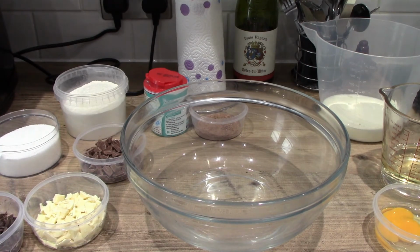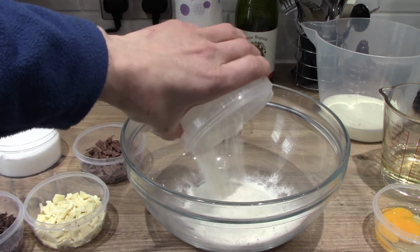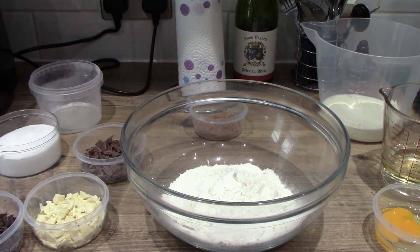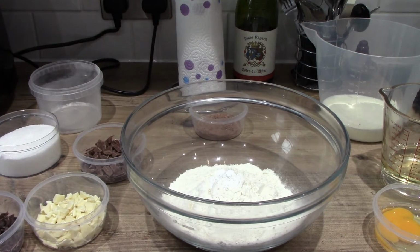a large bowl. So we're going to put the flour in, and this is self-raising flour, and then we're going to put the baking powder in. Just need 2 level teaspoons. One and 2. Okay, and then next we're going to add the sugar.